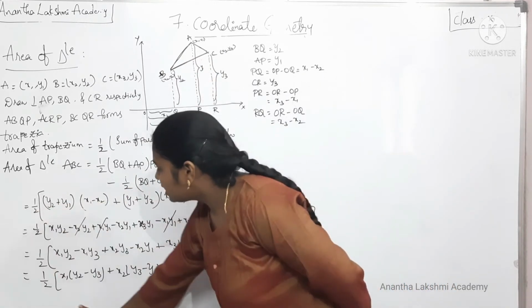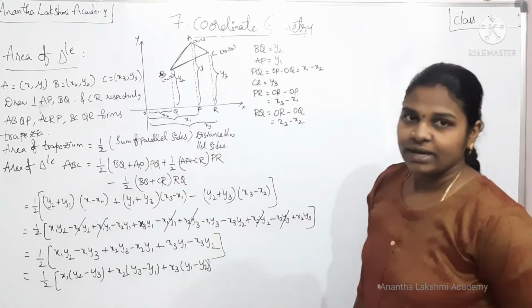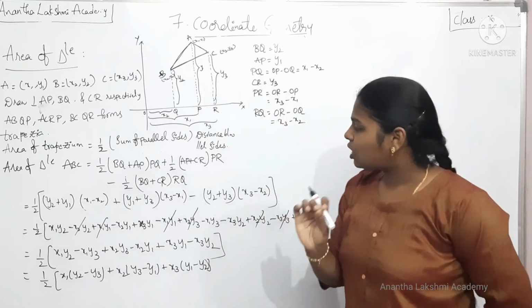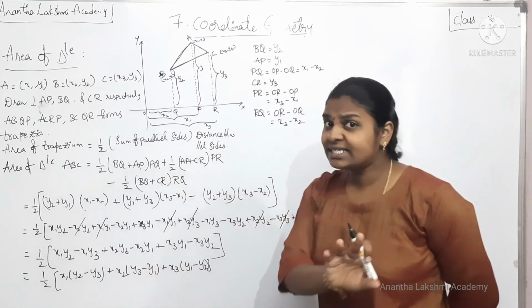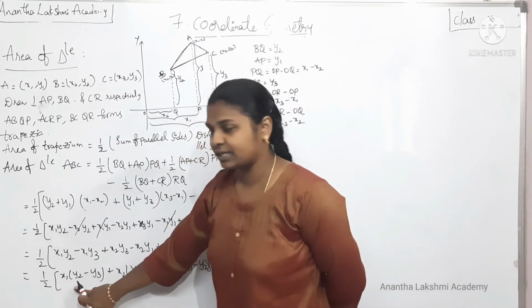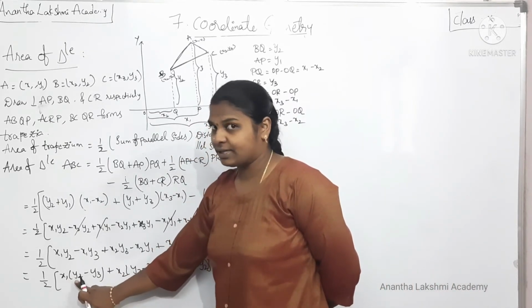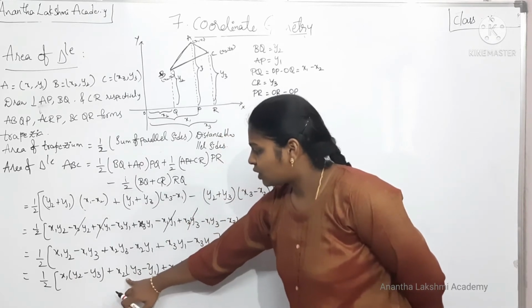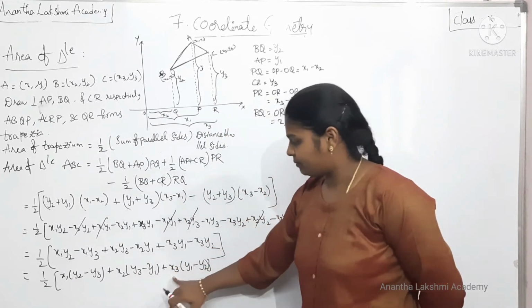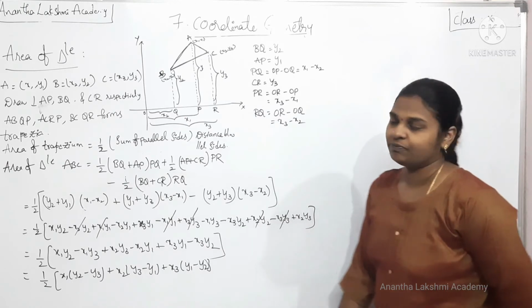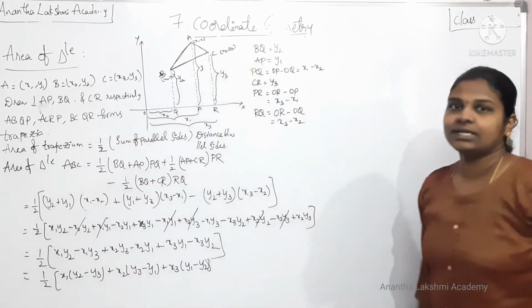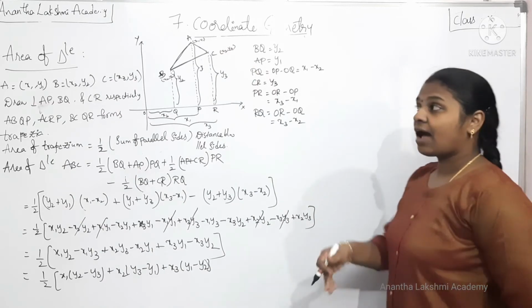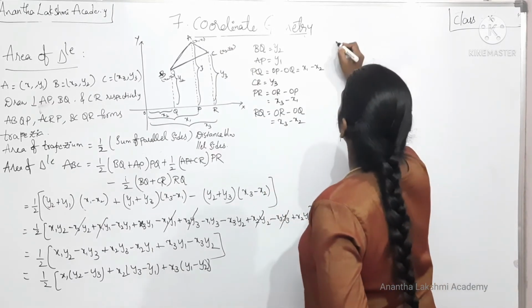That is what we have done, and we ended up with a formula that is not so difficult to remember. When it is the x1 term, the y terms are the rest of the terms, y2, y3, not y1, plus x2 into whatever we have missed, y3, y1, plus x3 into y1 minus y2. So this is going to be the area of a triangle when vertices are given. Alright, now we have one more formula, which is Heron's Formula.